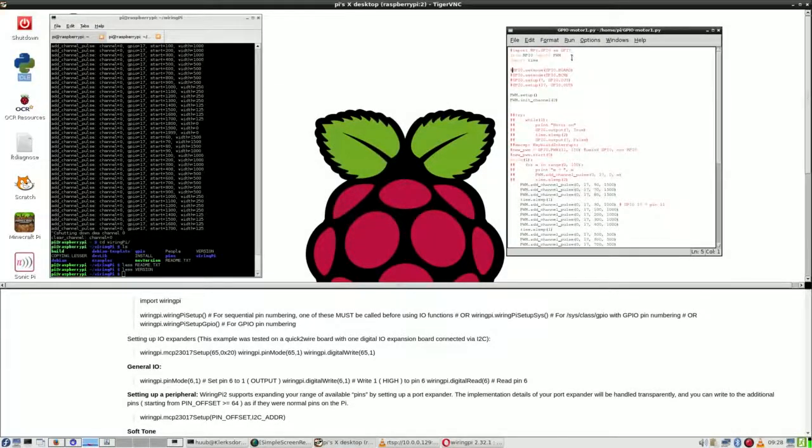Going up. Then here, import RaspberryPi. Then here, RaspberryPi dot setup, and I have to do it exactly like it is set there.